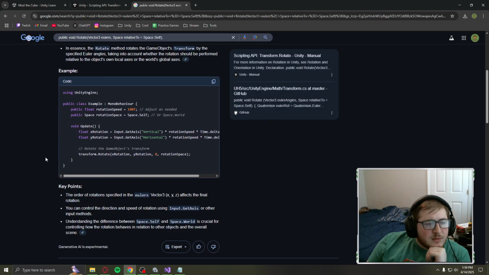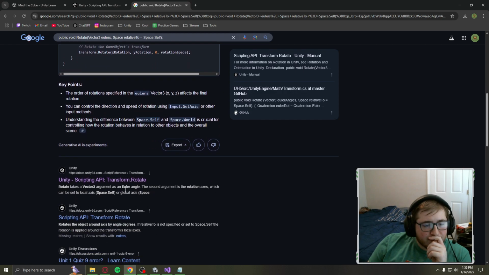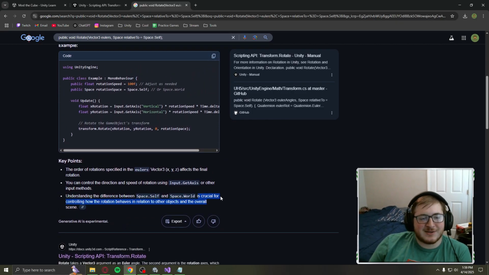But this one doesn't have the order of rotation specified in the Eulers affects the final rotation. You can control the direction and speed of the rotation using the GetAxis. Understanding the difference between space and world, whatever. I say whatever as it says it's crucial.